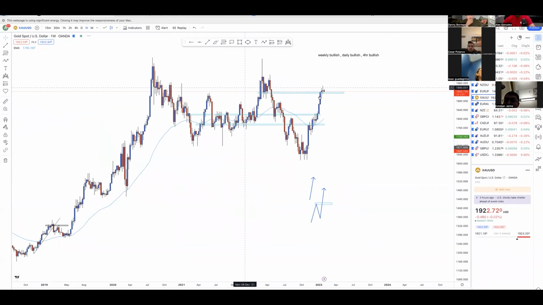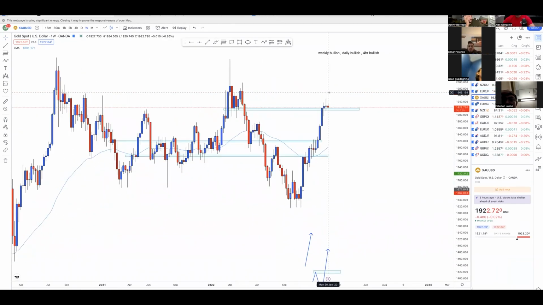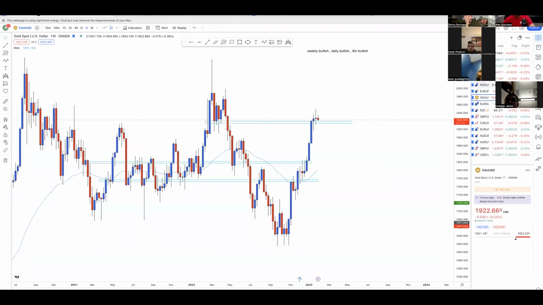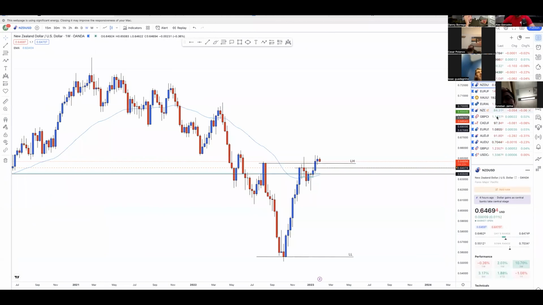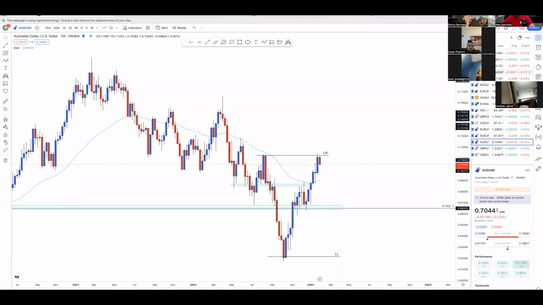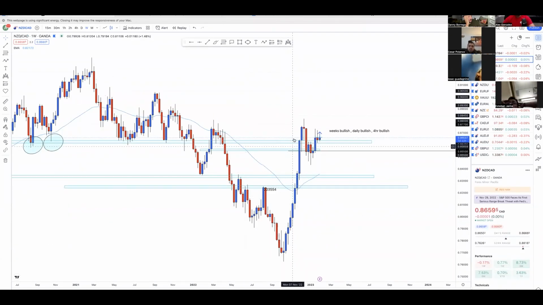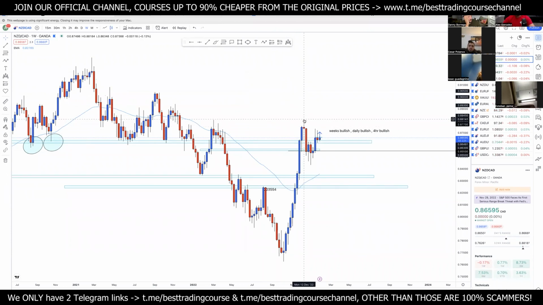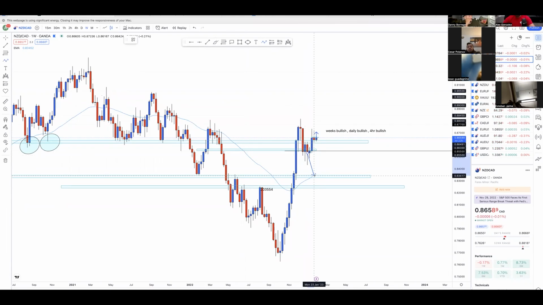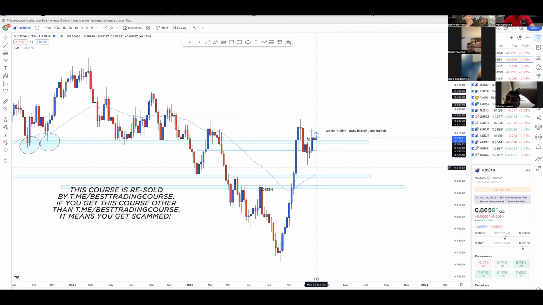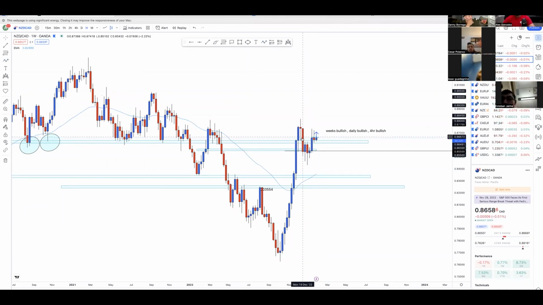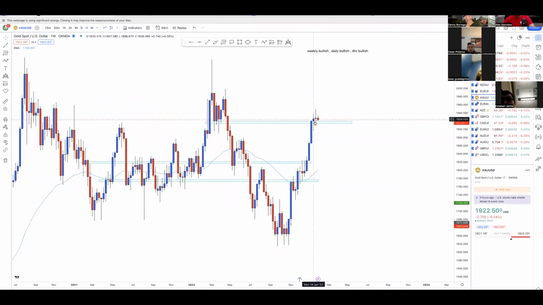Gold. If you guys notice gold, tell me this isn't looking just like NZD. What was the pair that we literally saw it perfectly? Let me see. NZD CAD. So we had the huge bull run, and then we see the doji rejection, and we caught this pullback, right? Obviously we're expecting this pullback to come a lot further, into here. But nonetheless, we expected the pullback, so we understood we couldn't keep buying. Tell me gold isn't looking literally identical.